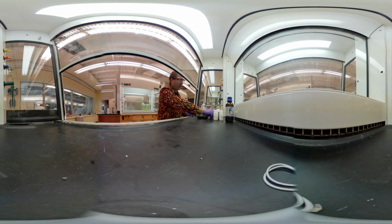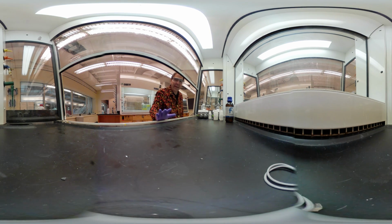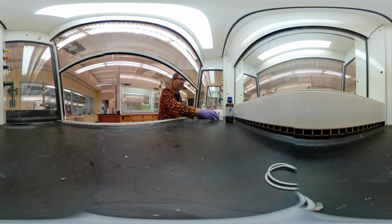Now, a very important thing here is to have very vigorous stirring. So I've got those weather vane micro stirrers. These are 50 mil round bottom flasks that I've got going here. Now, one of the other things we need to add to this is some potassium bromide. But we don't need very much KBr. Bromine's very heavy. So we need 0.002 grams. It's essentially impossible to measure that small of an amount on the scales that we have.